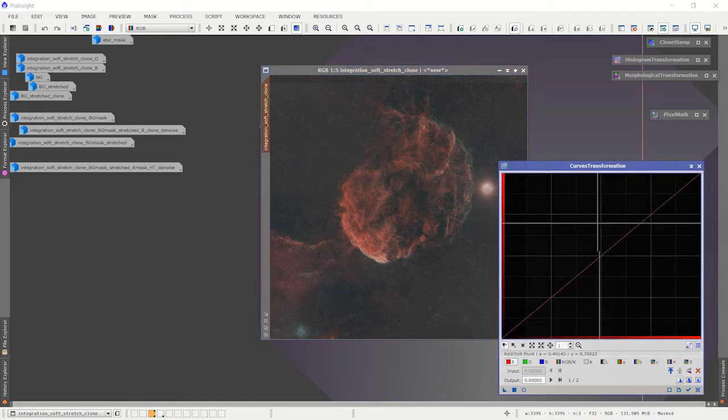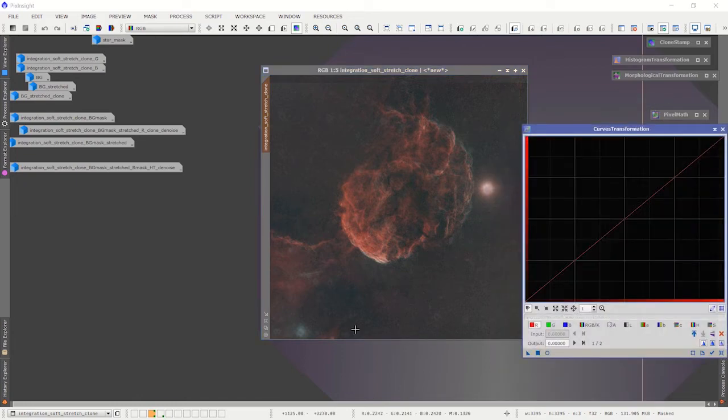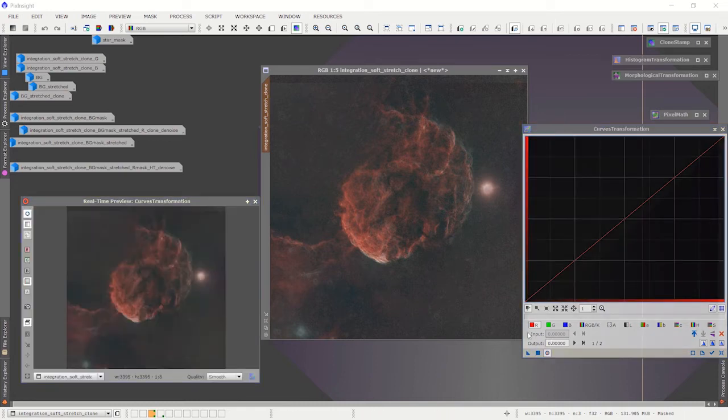What I do then is I do curves transform. Now, remember, where the blue and green are is already very bright. There's a lot of color there. There's a lot of red. There's a little bit of blue and a little bit of green. So you don't want to add more blue and green, or you just really will blow it out. So what you want to do is remove the red. So let's see what that kind of looks like.